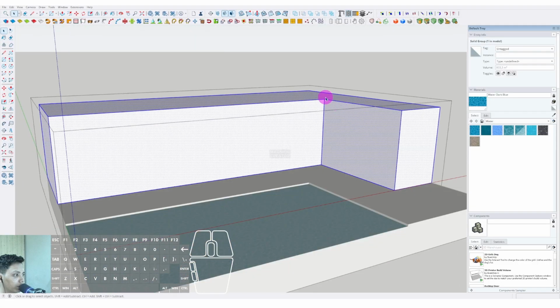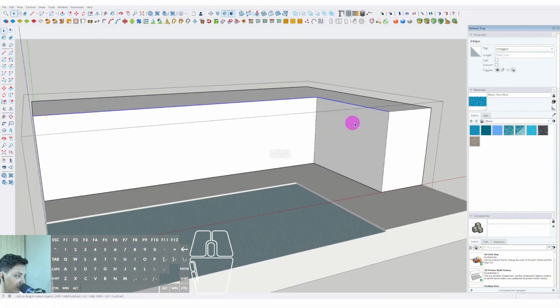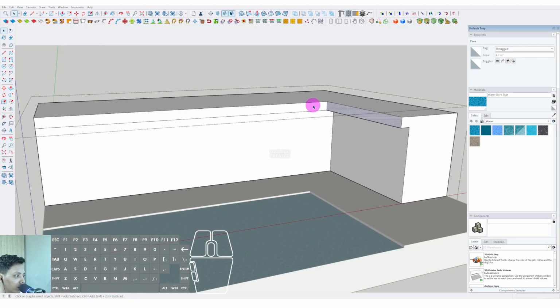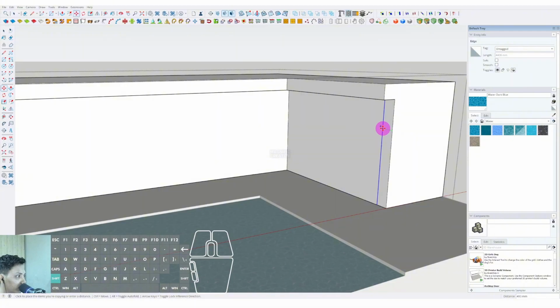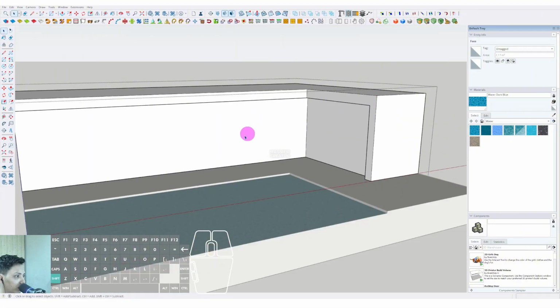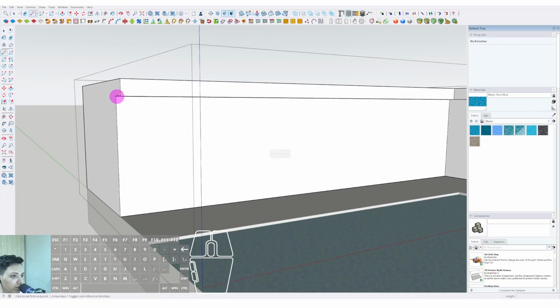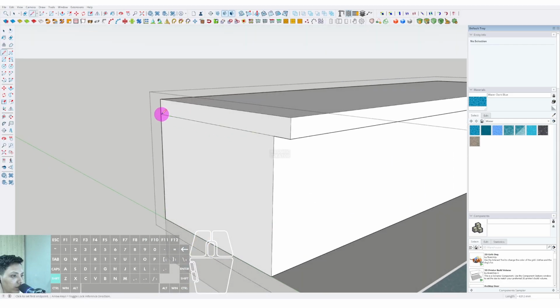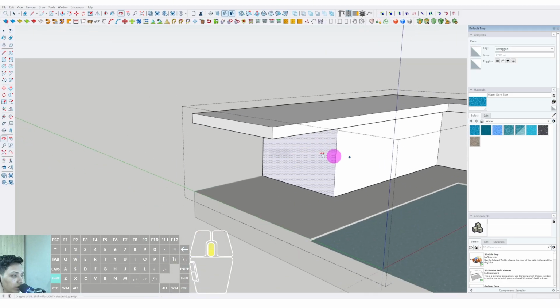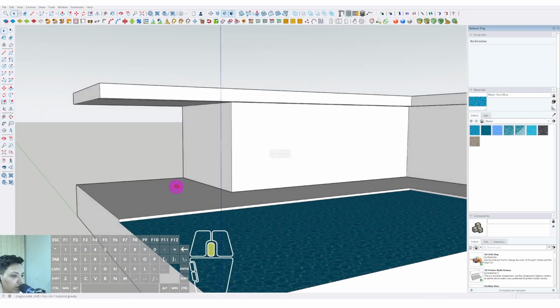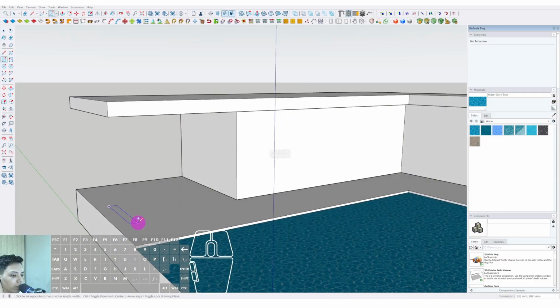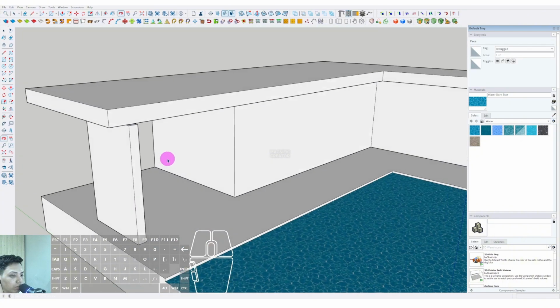Okay, then now we can triple click this one and click this line and select move, tap control and just place. Then we can push it to another side, and push it to another side in here. Now we can click and select move and just place and push it to this position. After that we can make this line in here and push it to the back. Now we can make another canopy. Okay, this is the canopy system of this villa.